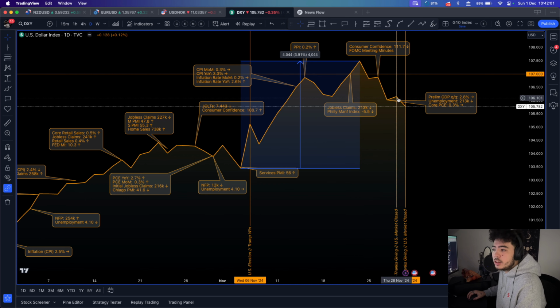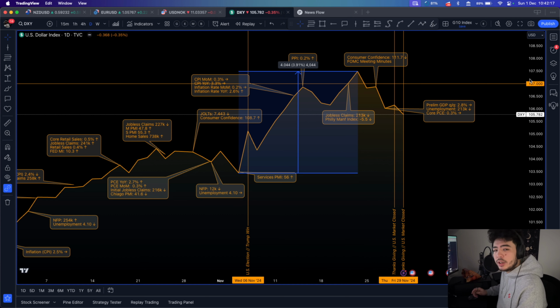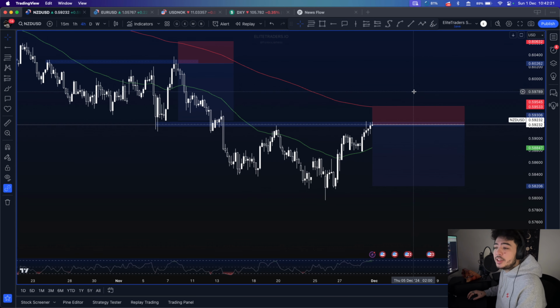If we started this move to the downside now, I don't want to be stuck a buyer if we're going to see a 10% plus drop. However, the reason I'm not too worried right now is because the data doesn't tell me that. I'm not seeing any reasons really to be super bearish on the dollar. The only thing is the rate cuts that I mentioned earlier. So for now, I'm staying a buyer in the dollar until something changes.